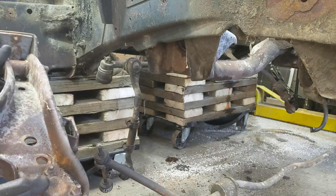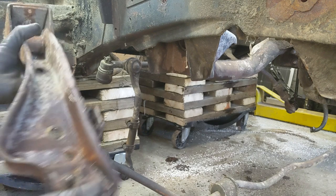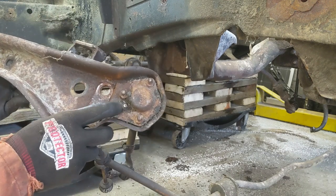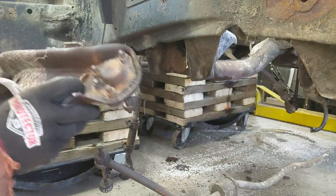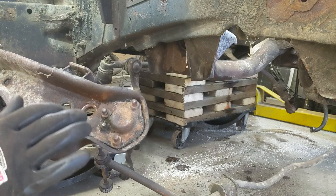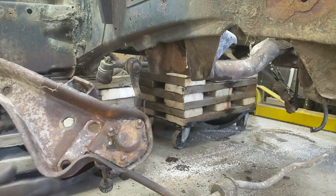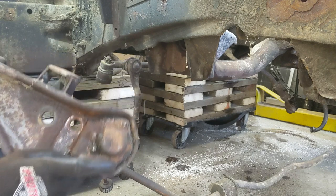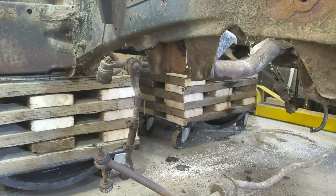They have a grease fitting in there, do they? Huh, the grease fitting is funny. The grease fitting on this one's off the side. I didn't know that. Probably if I watched John's, he probably did cover that. I did watch John's, I didn't notice it. But anyway, maybe '66 they changed it. I don't know. '65, there seems to be a grease fitting off the side of these cups. All right, lower control arm, set it aside.